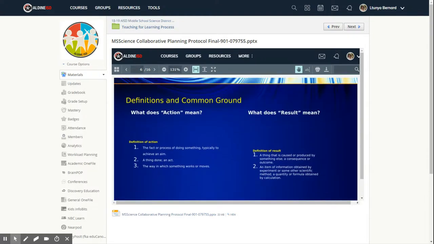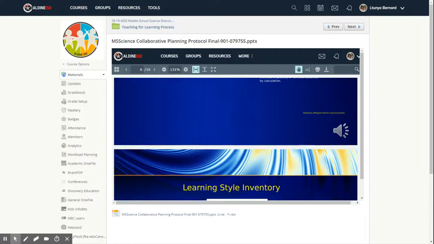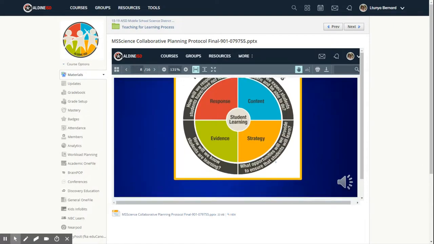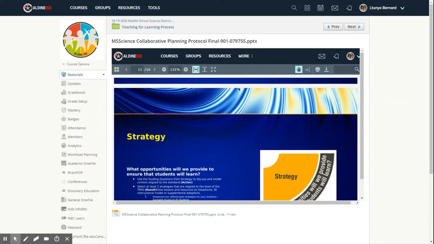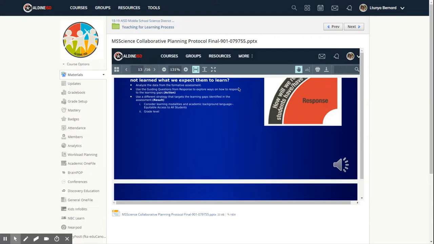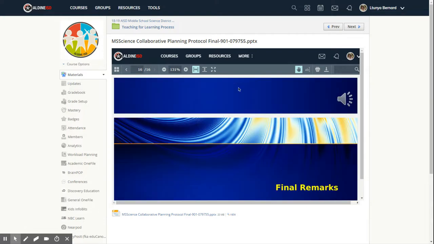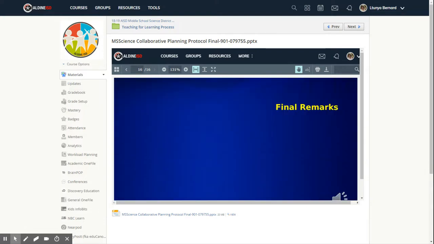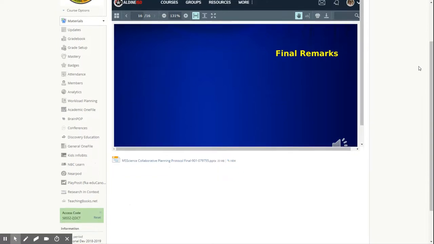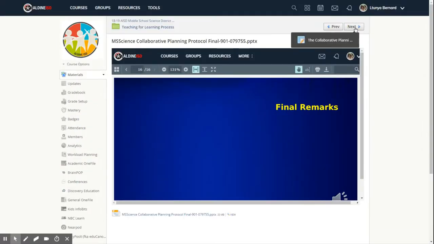The only one that's going to be difficult with the voiceover is this slide because it's a lot of pause and play. So you might want to just read through the speaker notes in the bottom and do this slide on your own, and then go all the way through. And there's information from every slide, and there's the voiceover for every slide. After that, you click Next.